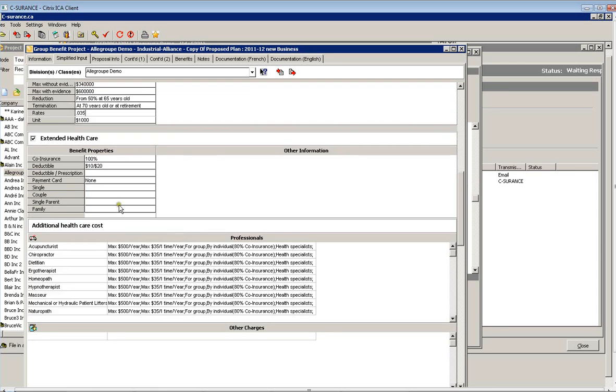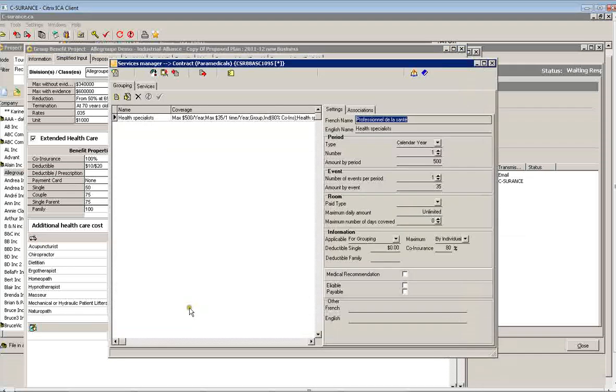We get into the extended healthcare. We're going to throw in a rate of $50, $75, $75, and $100. Then for the additional health cost for the professionals, we will go in and make the proper changes because Industrial gave us $600 per year instead of $500, so we throw in 600.